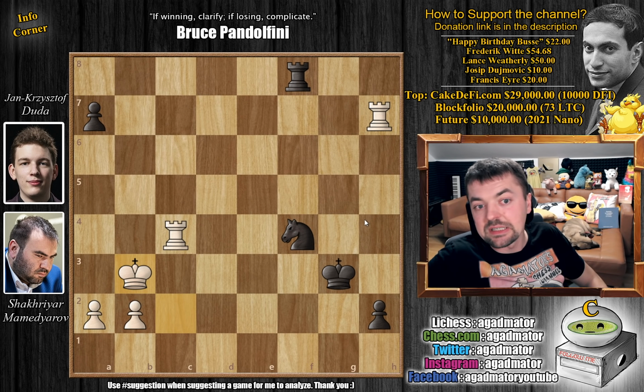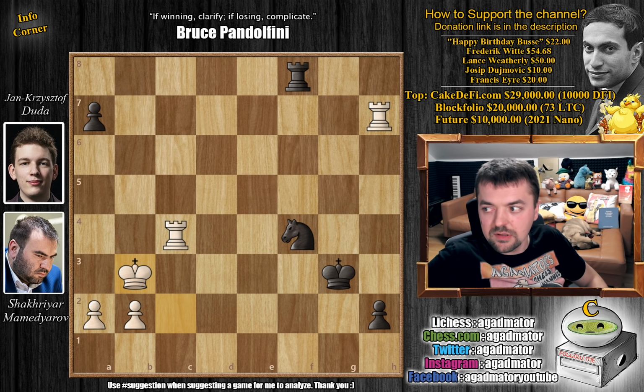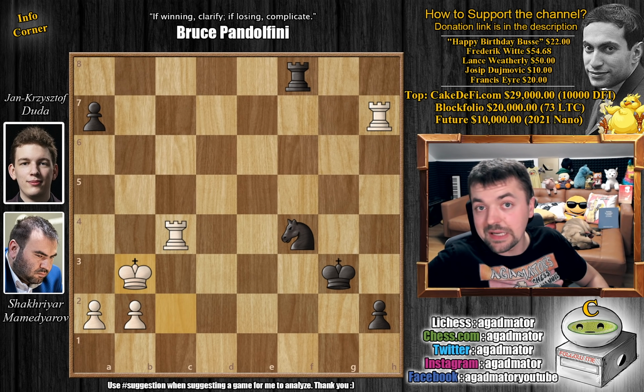So tough break for Duda, but like I said, Mamedyarov is a former member of the 2800. It doesn't matter if you have a winning position. Mamedyarov will give you hell until he actually resigns. And I thought the quote above the board by Bruce Pandolfini was appropriate here. Mamedyarov had to complicate in order to get out of all the mess, and in the end, he even ended up winning the game. So what does this mean for the standings?